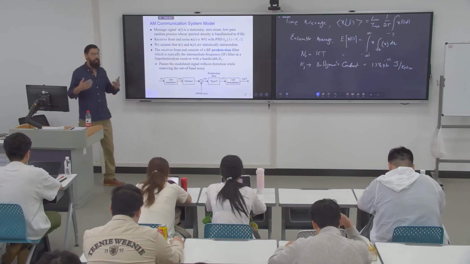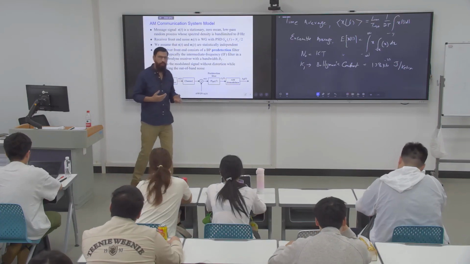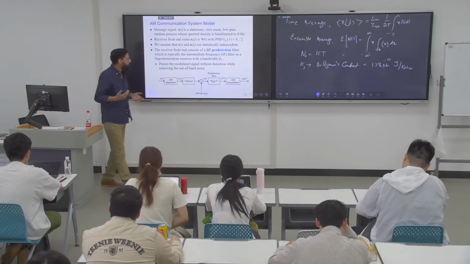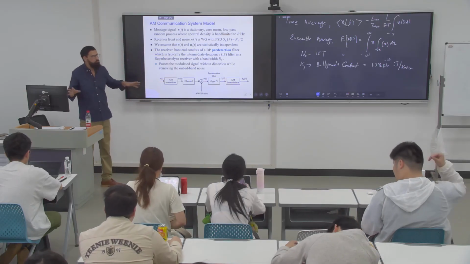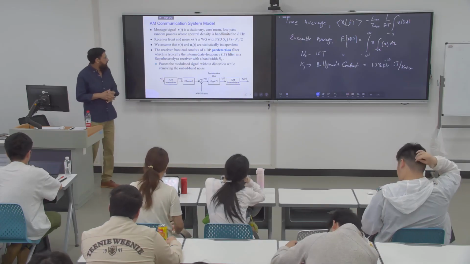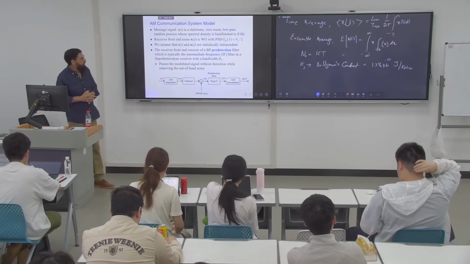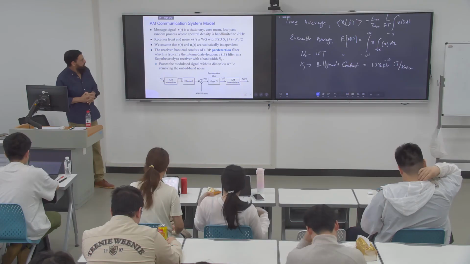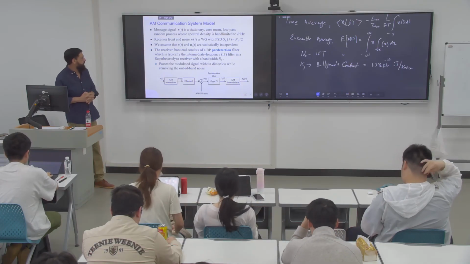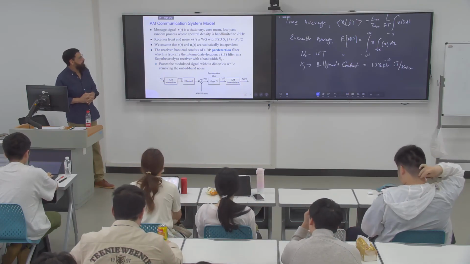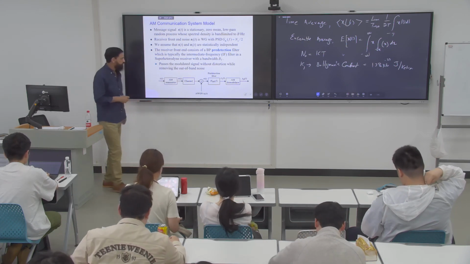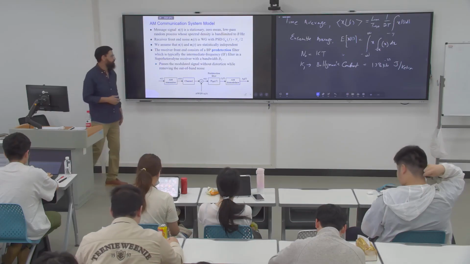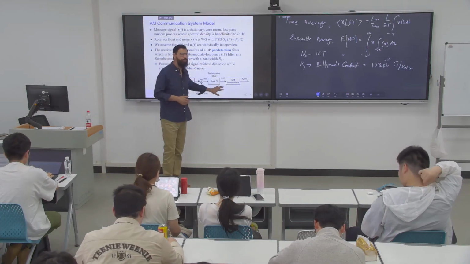So we are assuming a lot of things. We are assuming noise and the signal are independent from each other. Now, the receiver front end consists of a band pass pre-detection filter, which is typically the intermediate frequency filter in a superheterodyne receiver with a bandwidth 2B. This is the pre-detection filter before we demodulate the signal.